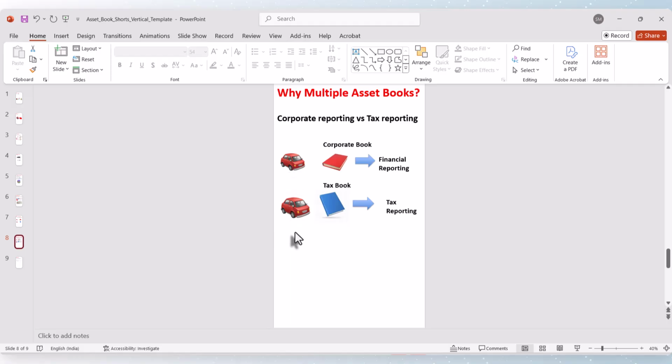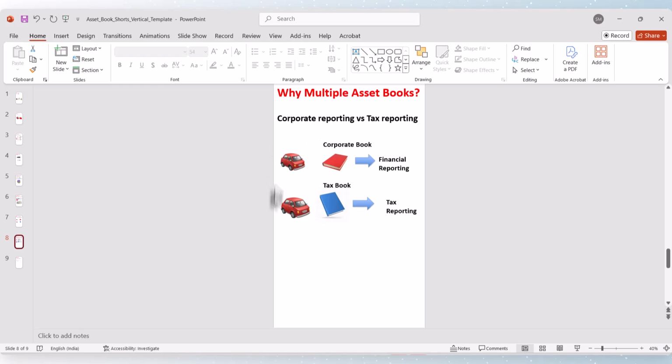Whereas for the same car, when an organization purchases a car to improve its business, government gives some incentives, right? It gives some encouragement to the organization, wherein the organization can claim the entire value of the car within a few years of its lifetime as a tax exemption from the government. So the value of the car will be reduced very quickly from the perspective of the government, and that value we can show to the government and get the tax exemption or tax benefits.